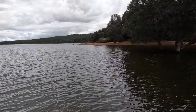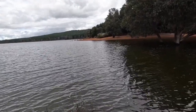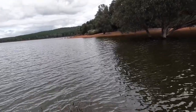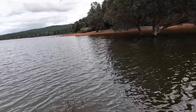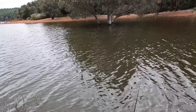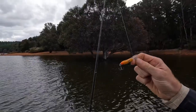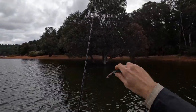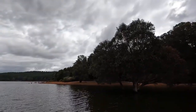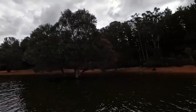Put on this little RMG Scorpion and I was literally just twitching it near the surface here and a hungry little guy jumped up as it was sinking down, so gonna do another pass and see if he'll want it again. Apparently not. So, yep. Alco, Scorpion. Actually found this one in Logbrook, so it's basically a brand new lure. That's the way I like to find them. But yes.